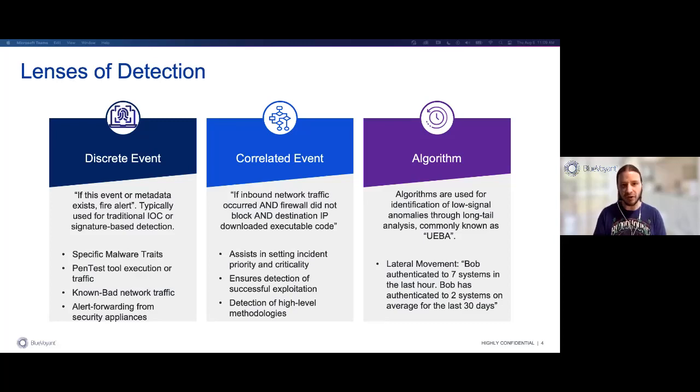We'll also write discrete event detections when not enough is known about a particular threat or threat actor for us to build a detection that allows us to hit on edge cases. We'll often start with a discrete event. We know this is here, everything's on fire, we need to put it out. Let's write a very specific rule, we'll put it out there, see what we catch, and then going back to that context, look at all of the surrounding events and see if we can turn that into a more verbose or robust detection.